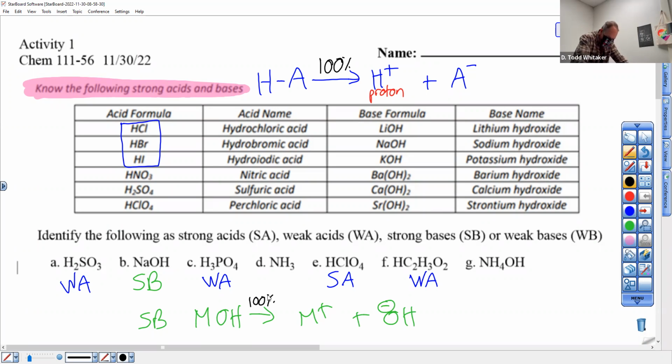So I got my strong base. How do you know this one's a base? Over here. That's OH in it. If you have OH in it, you're going to be a base. You're not on my list of strong bases. Guess what kind of base you are? Weak base. And there's one that we didn't do, but I want you to learn because it's a common household item right in the middle there, D.